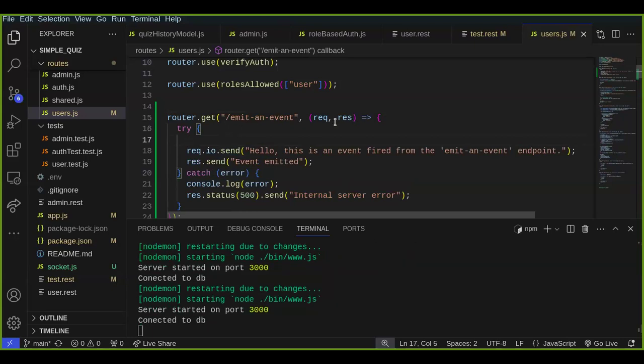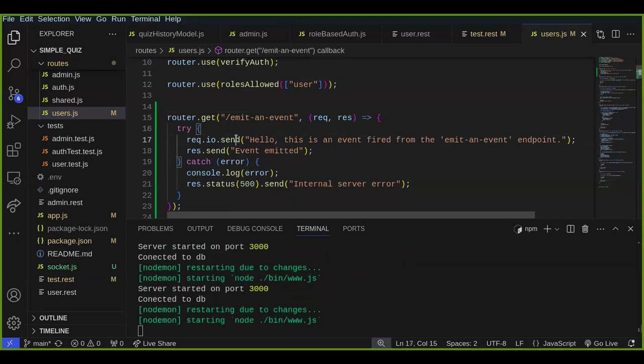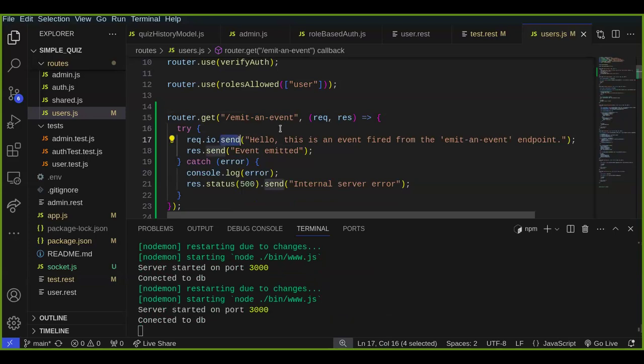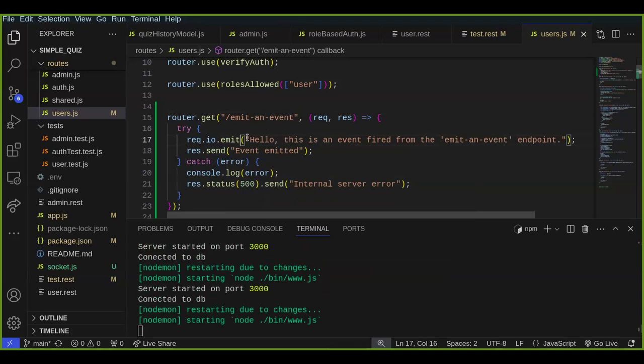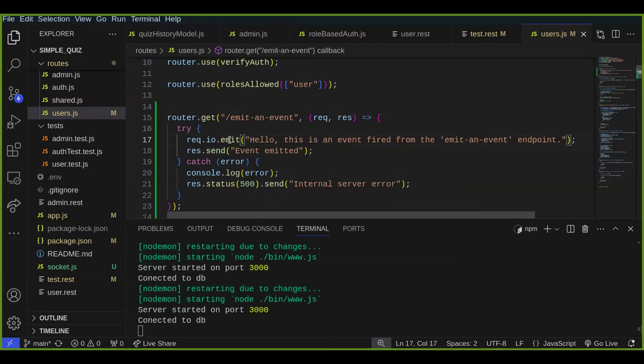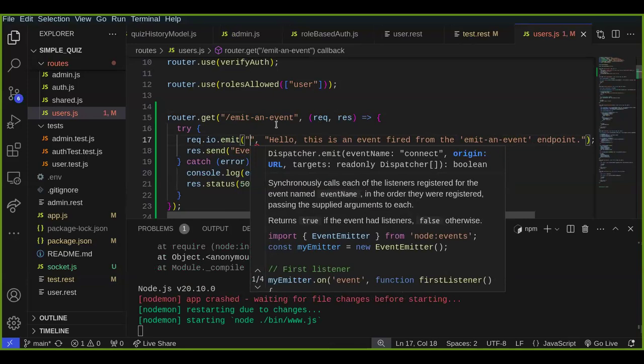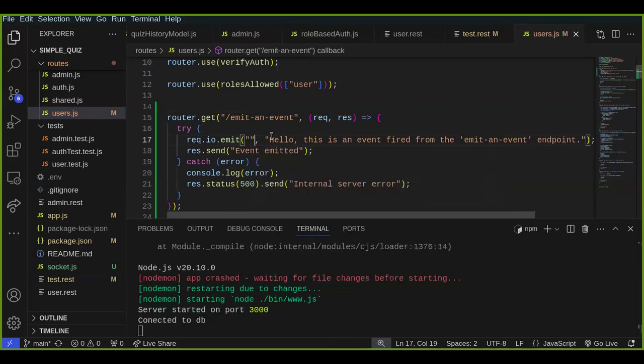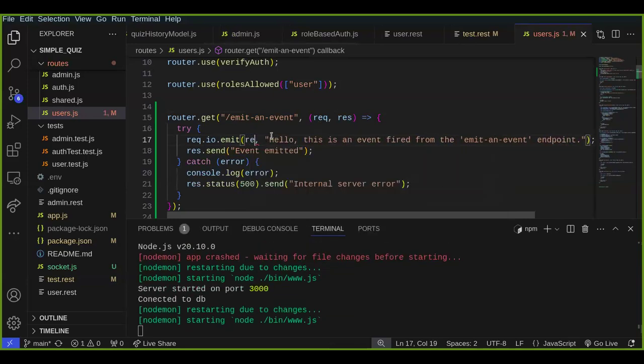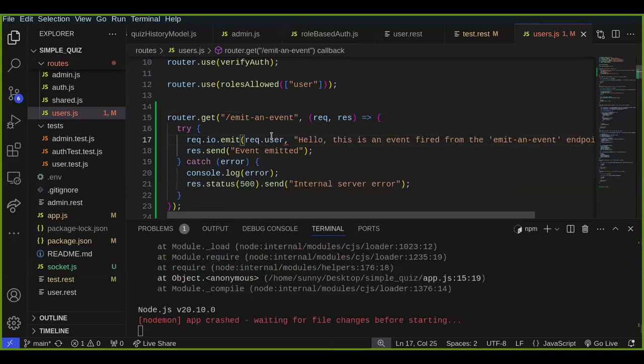Since this is an endpoint that requires authentication, I'll say req.io.emit. Then where am I emitting to? If you hover here, it's not going to show anything. I need to emit to a particular room, and the room now is going to be req.userdetails.